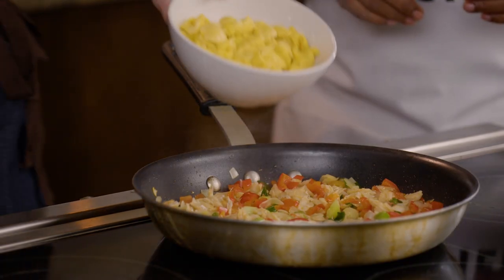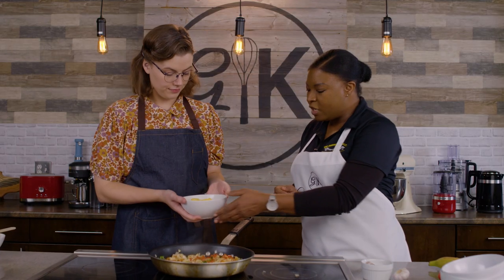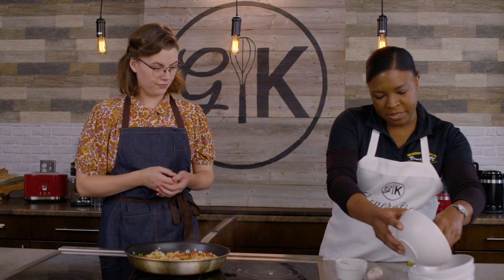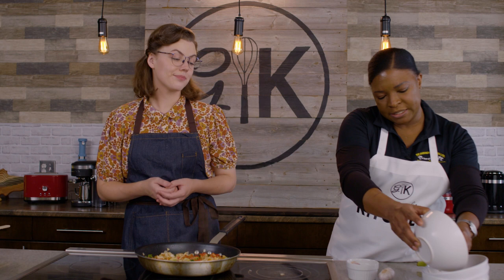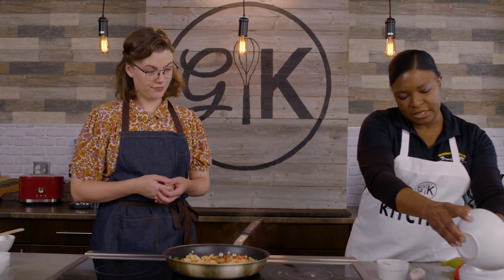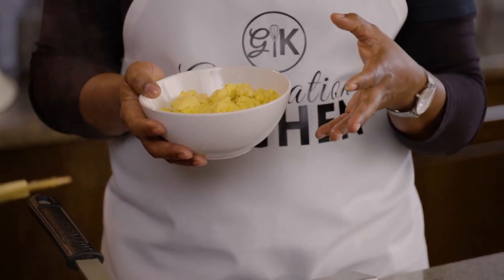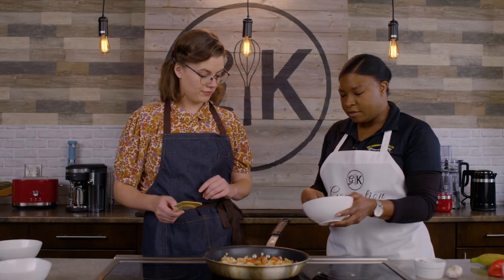All right, and so this is what ackee looks like. With the ackee, you want to make sure it's fully drained. We drained it earlier. You don't want any excess water in it because that's going to make our ackee soggy. We don't want the soggy ackee. This was prepped already. It was boiled for a few minutes and then we're just going to add it to the pan. So I think now is a good time to add it to the pan. Alrighty.